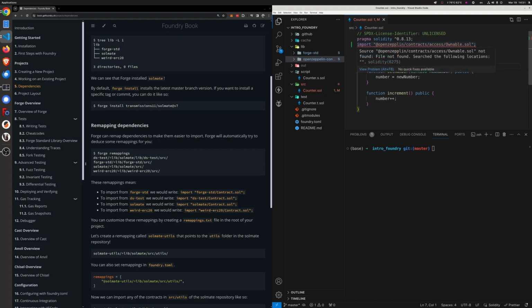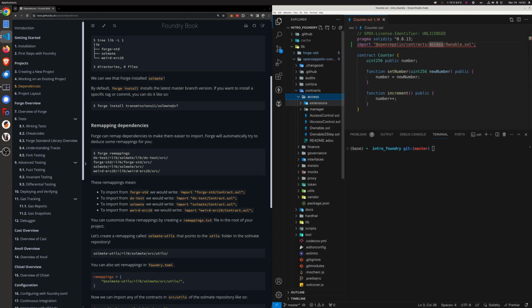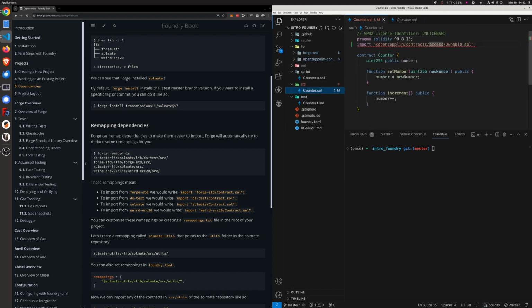And we get an error. Why? It says file not found. Maybe I messed up something, so I'm gonna check if I wrote it correctly. So it's under contracts access Ownable. Contracts access Ownable. Yeah, I wrote it okay. What is going on?